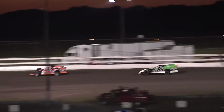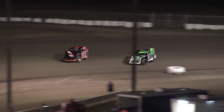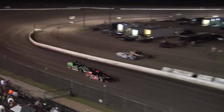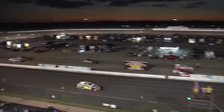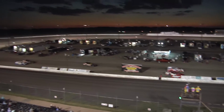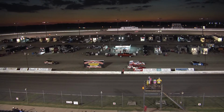They'll be looking at the checker flag this time coming off turn number four. Bolden's hood on the number 28B in the air, but that's not going to slow him down. He's your winner, the 28B of Wendell Bolden. Second spot going to Clyde Dunn Jr. in the 88 Triple X. Third, the 316 of Junior Stiles. And fourth, the number eight of Skip O'Neill.